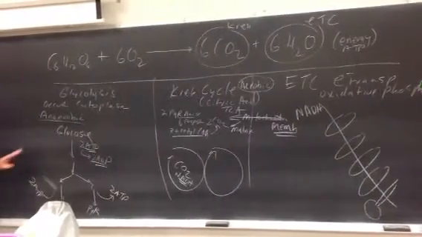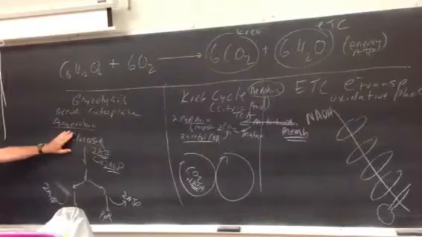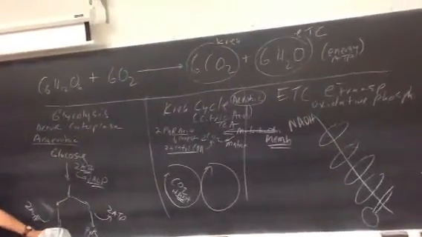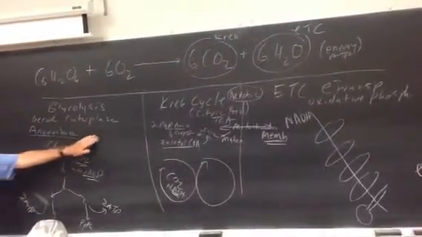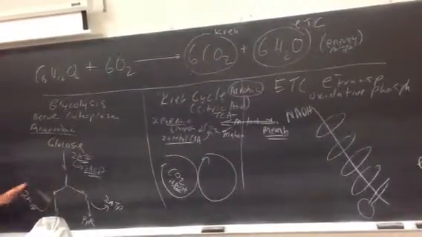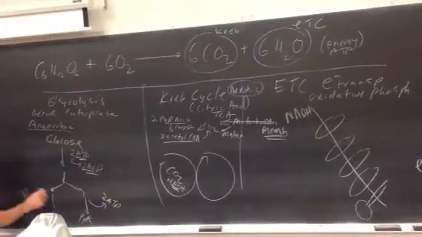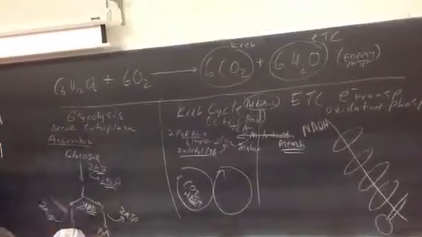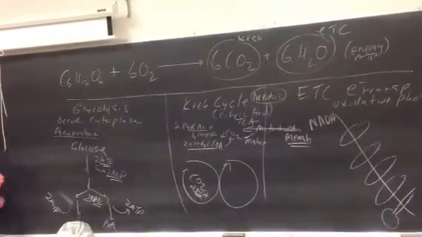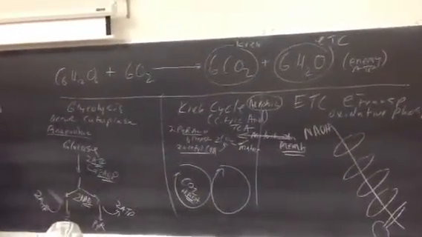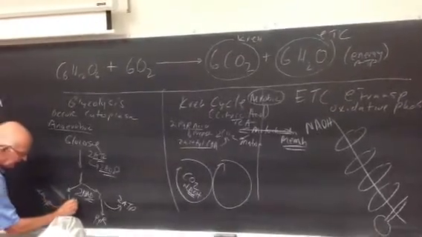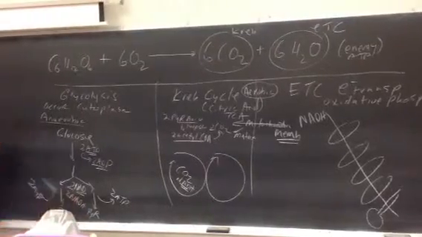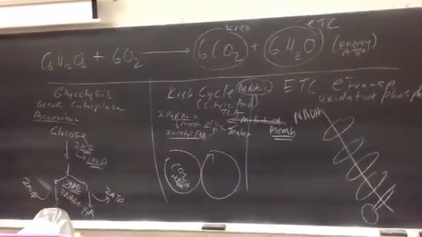Okay, anyway, what I want you to see is that glycolysis occurs in the cytoplasm and is anaerobic. You start with glucose, end up with 2 pyruvic acids, invest 2 ATPs, harvest 4, net gain of 2. Now, you have to have a carrier molecule. The carrier in glycolysis is NAD. And since it splits into 2, you need 2 of them. And the 2 NADs will pick up a hydrogen and electron. Each will be converted to NADH.